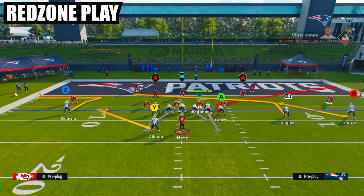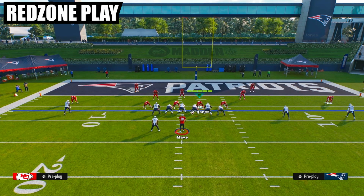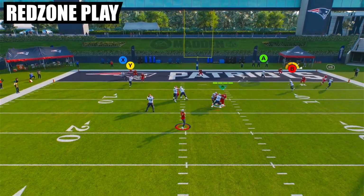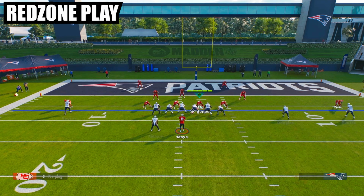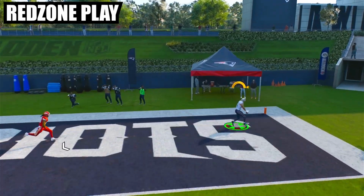But let's say those routes are not open. That is cool because we still have the right side. Now, the cool thing about the right side is we have this cool spot route, and then he turns into a slant, and if there's no hook zone, we can just throw it to him in the end zone. And then, of course, we have this tight end corner, and this tight end corner is very good at beating man and getting to the soft spot of the end zone, just like you see there.